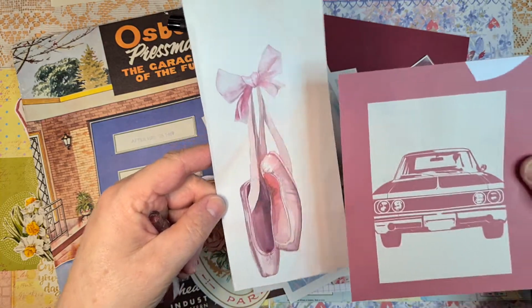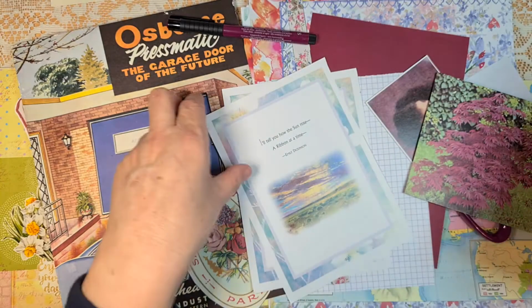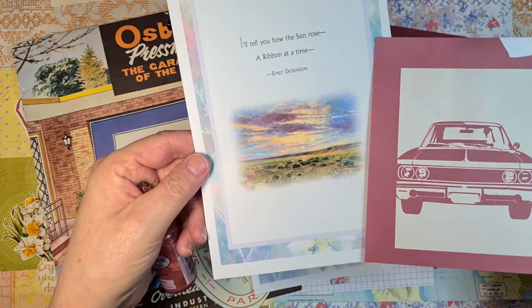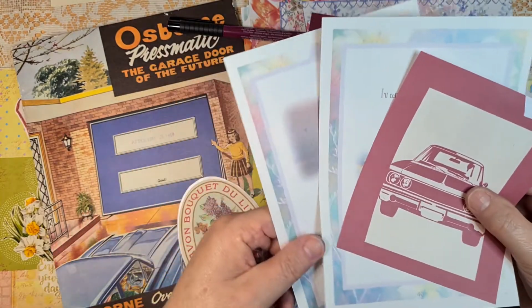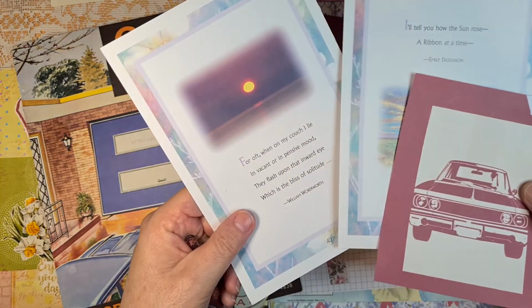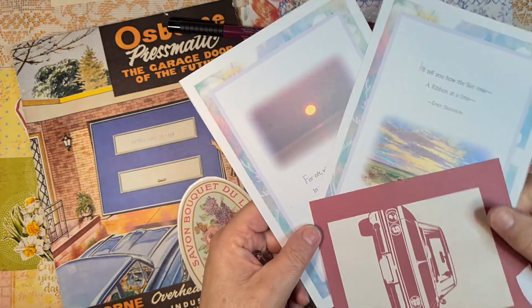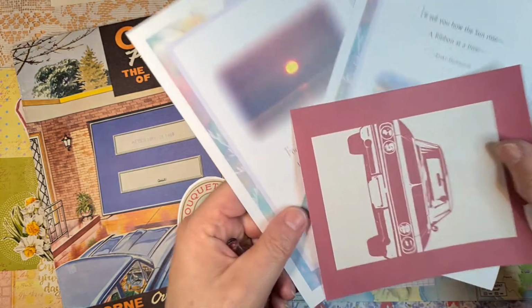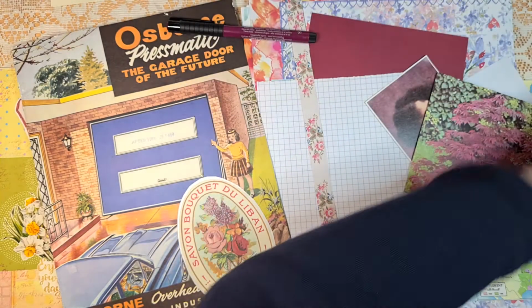I quite like these. They do seem to be in the right colour tone, so put them in the yes pile. And then there's this sunset, which has those tones in it. Another sunset. So they come from a book. So I think that the colours are okay because it's very dark. Hard to see. Yes, we're going to put those in the possible pile.